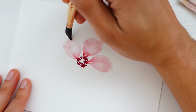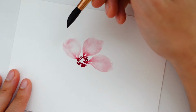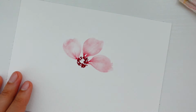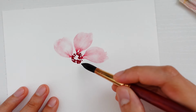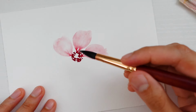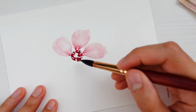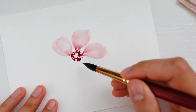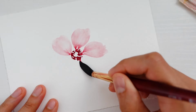Just make sure to really push your brush down so that the belly of the brush is expanding out to create those really beautiful petals. And I'm also rinsing off my brush every time I do this, because if I don't rinse out my brush, I'd start to get a little too much pigment, and the rest of the petals will get progressively darker and darker, but I want to keep them nice and light. So just making sure to rinse off my brush.